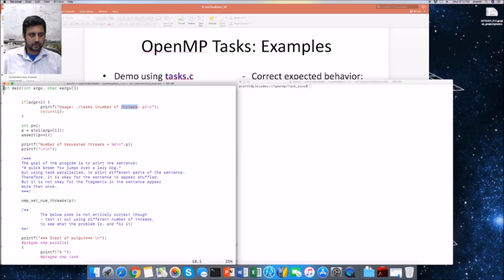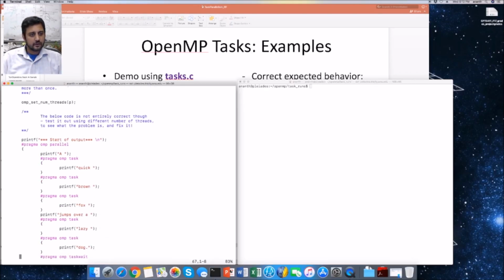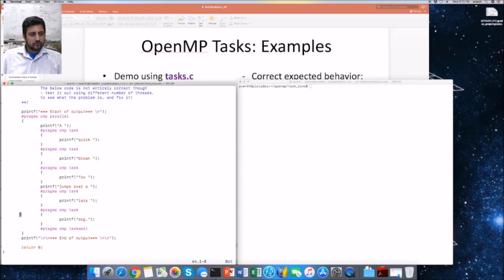So you can specify on the command line the number of threads, and then it calls this function omp_set_num_threads to assign that many threads. So whenever we start an OpenMP region, a multi-threaded region, all those P threads will be active. Okay. So here is the main body of the program, which does task parallelism, and this is just a small example. So here the goal of the program is I have this sentence, a quick brown fox jumps over a lazy dog.